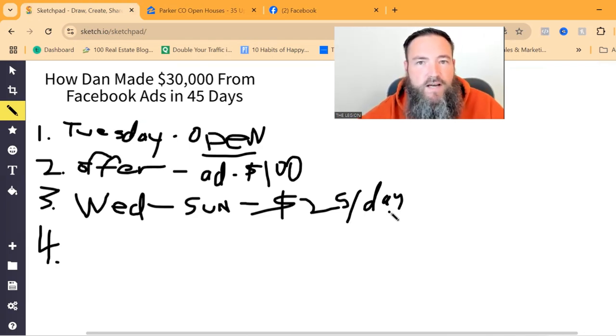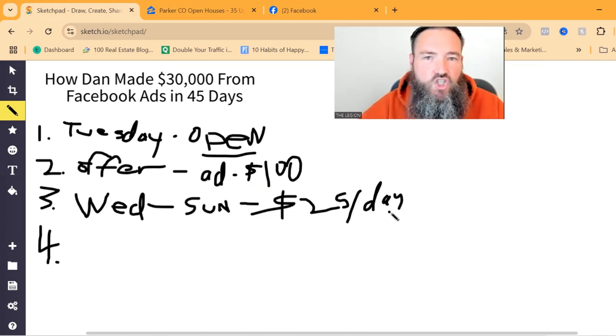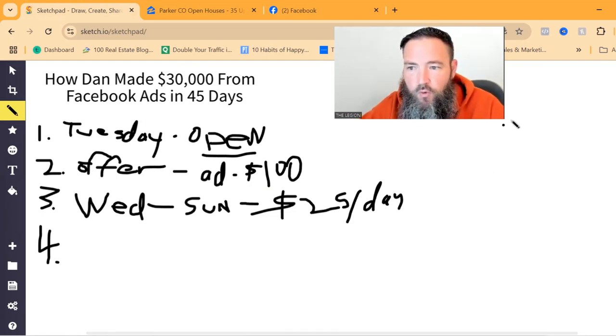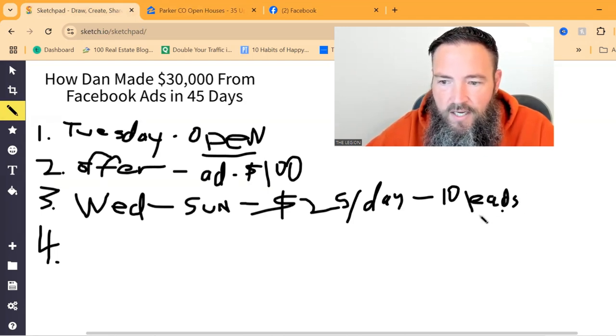Now, for that $25 a day, it depends on what type of ad you're running and how much information you're getting. If you're using Complete LO and you're using our ads inside of Complete LO, and you're getting just name, email, phone number, which, if you're running ads with a realtor for the very first time, is my recommendation: get the most leads you possibly can for the cheapest you can get them. So in this case, if I ran an ad for $100, Wednesday to Thursday, Thursday to Friday, Friday to Saturday, Saturday to Sunday, that's around 25 bucks a day. And probably that's going to get me at least, I would say, 10 leads a day, somewhere in that range, if I'm only asking for name, email, and phone number.